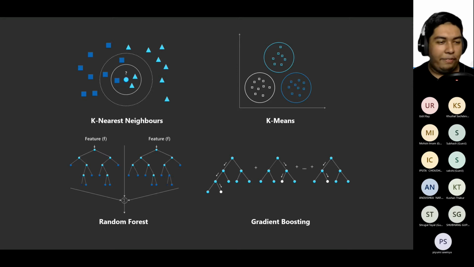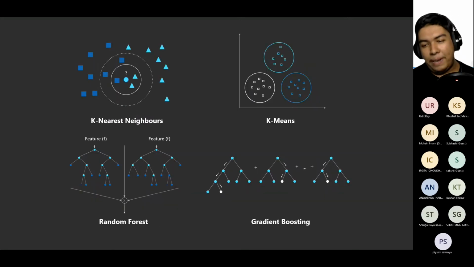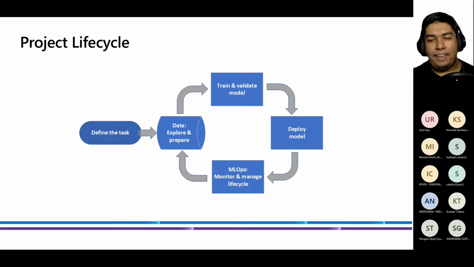There are a hell of a lot of different algorithms that you can use, and we will not be going into the implementation details of each one of these. But how can we use these concepts to come at a solution? So as I was talking about, let us take a step back and look at the bigger picture. How does a machine learning project work basically? What are the steps in that?